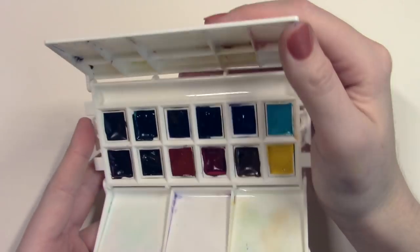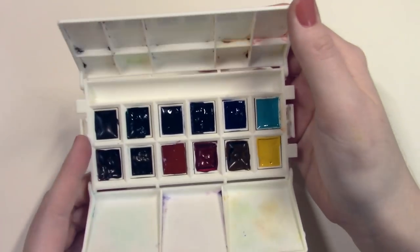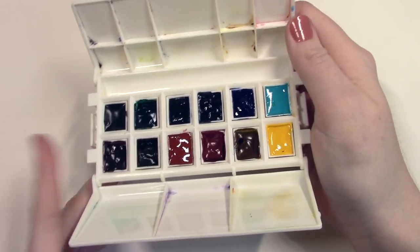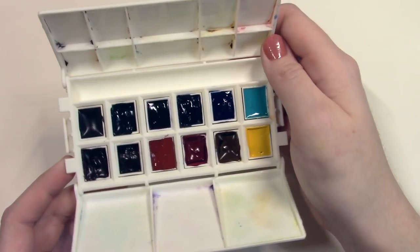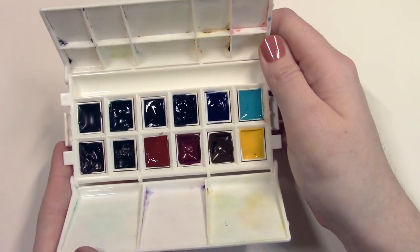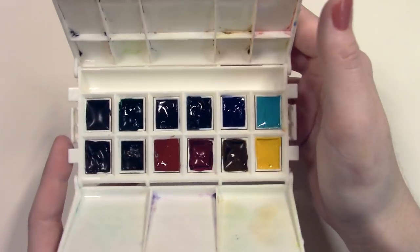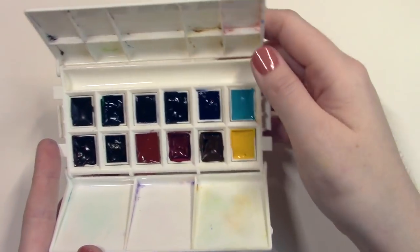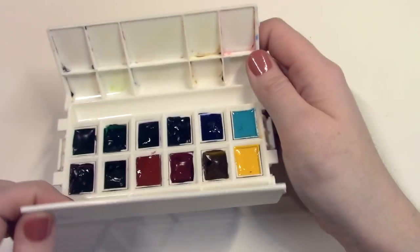All right, we now have all our little adhesive dots on here, and they've been pressed into their wells. I definitely recommend doing that step before you fill them with paint. I wanted to go ahead and let mine set up while I was away for my last convention because I have a couple of tricky M. Graham colors in here. They still didn't set up all the way because it's been so humid here with the rain, but I tried anyway. I made a mess, cleaned up best I could, but if you have a choice, I would do these sticky dots before you fill them all with paint.